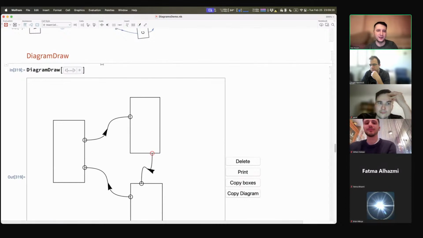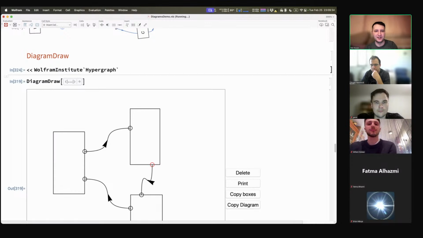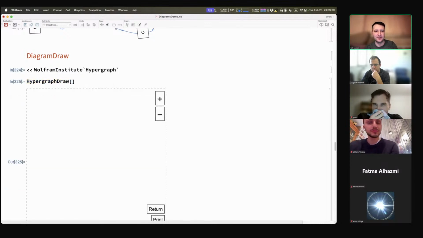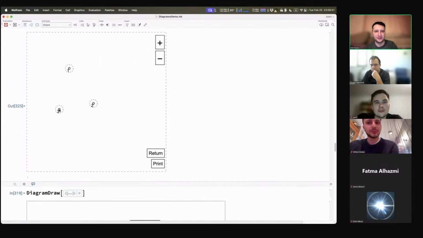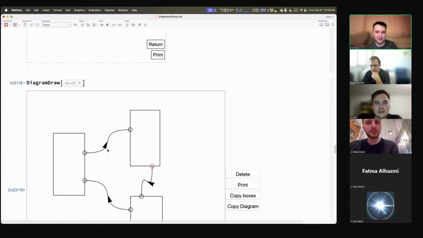We also have something like that in the hypergraph. That was more complicated. It's related to it, with similar functionality of drawing hypergraphs. This one is trickier, but because I already knew how to create this kind of thing, this one was easy.